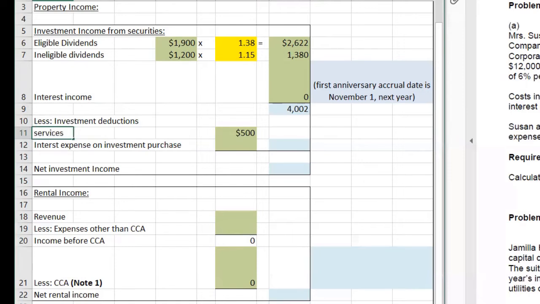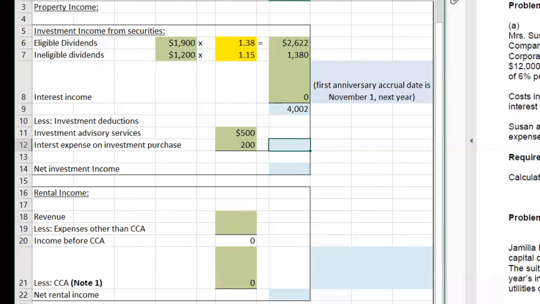Interest expense, interest is spelled wrong as well. Interest expense on investment purchase. So there is interest charges related directly to the investment revenue. Now, how would you have an interest expense here? So what is likely is that Susan has borrowed some money in order to make the purchases of these particular investments. You can borrow money which you can then invest to earn investment income. That money that you borrow from a bank, you potentially have to pay interest on. So we have two streams of interest here, one potentially coming in and then one going out as an expense. This is the actual expense.